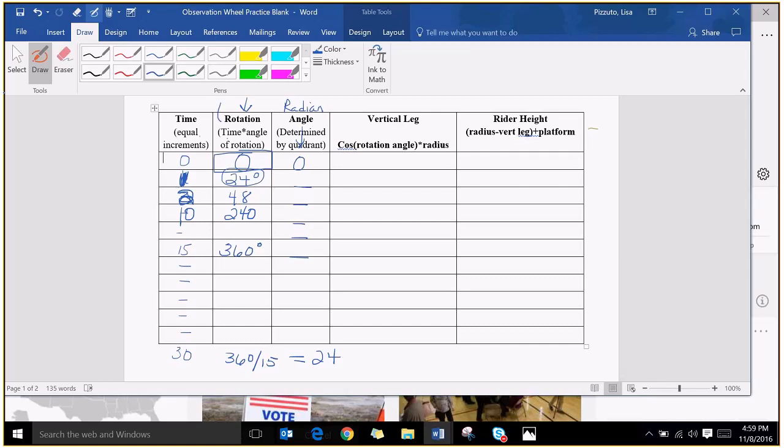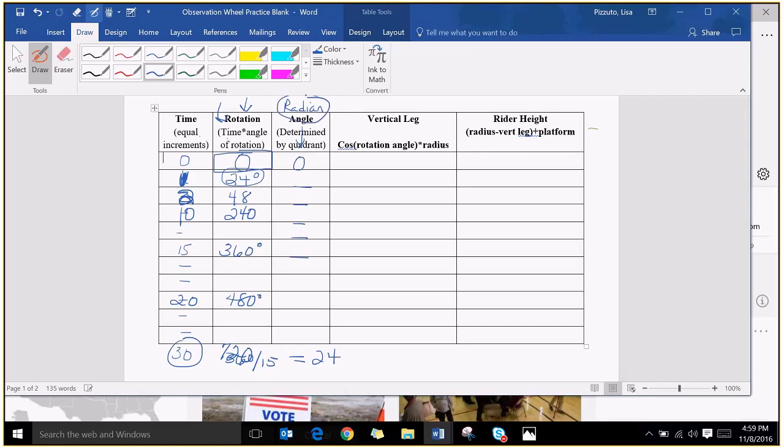Yeah, but then for 30 and 45, would that also be 360, or would that be more than 360? It'll be more than 360. For 30 minutes, you've gone around 2 times, so it'd be 360 times 2, which is 720. Right. Does that make sense? Yeah. And just to confirm, 20 minutes would be 480 degrees, etc. Okay.